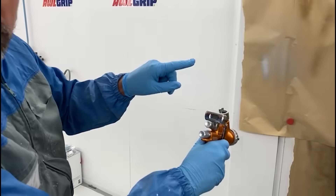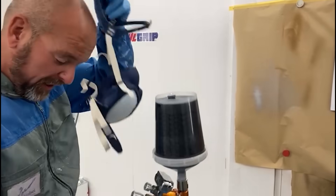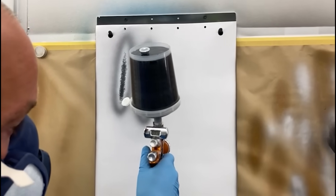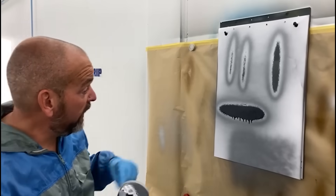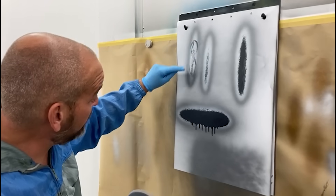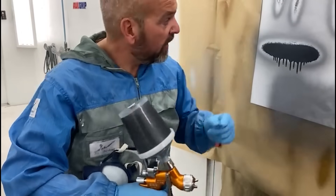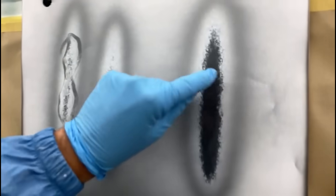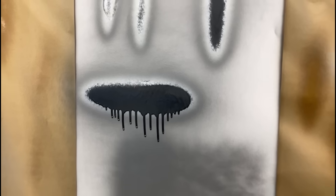We're going to put some paint in to make life easier - we're using a quick cup. I'm going to show you over-pressurized and under-pressurized. What you can get with over-pressurization is almost like a figure of eight - that means you've got too much air going into the horns. If you imagine a balloon and you squash it, you'll put a waist in it, and that's what's happening. This is perfect - this is good distribution. We're not pushing too much air, we've got a really good pattern and good distribution across the fan.